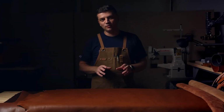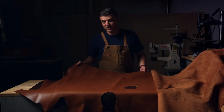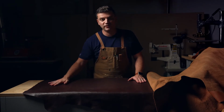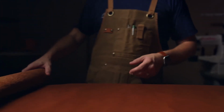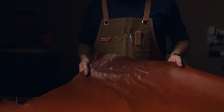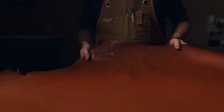If you don't see aniline or semi-aniline in the finished description of your leather, then you're probably going to see a top grain or a pigmented finish label, which means that your leather was not as clean as an aniline full grain can be. Then the tannery was buffing off the imperfections, starting with a cleaner slate and using a coverage property dye, which pigments are used in this case, to achieve this very uniform color and look, covering all the imperfections and achieving this very sleek look.